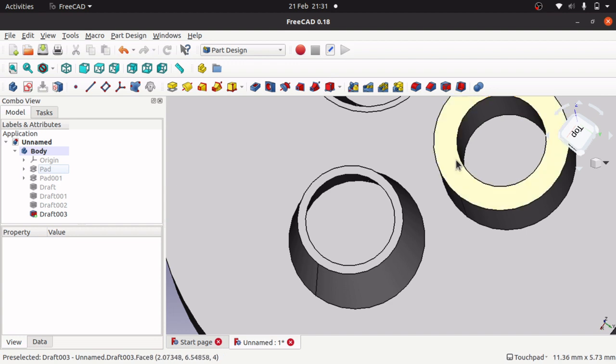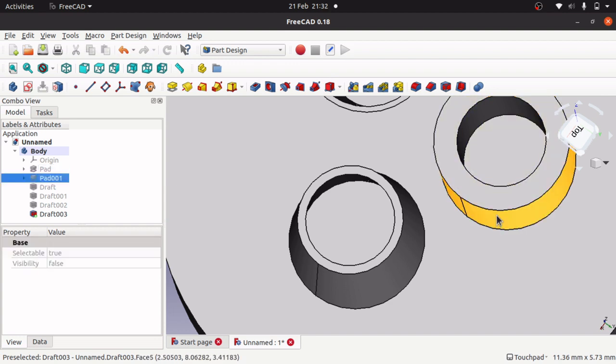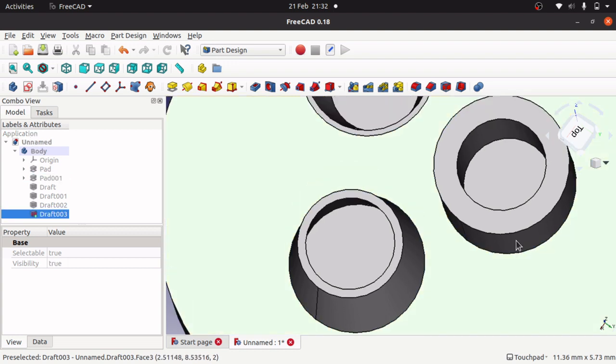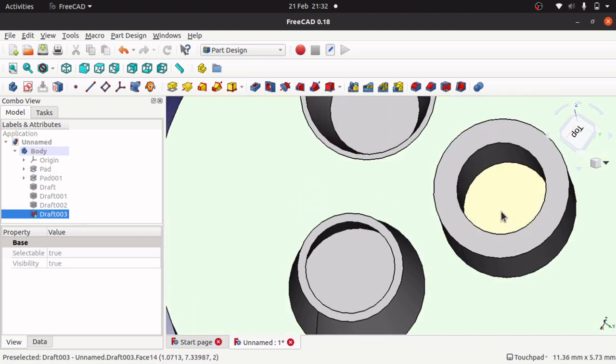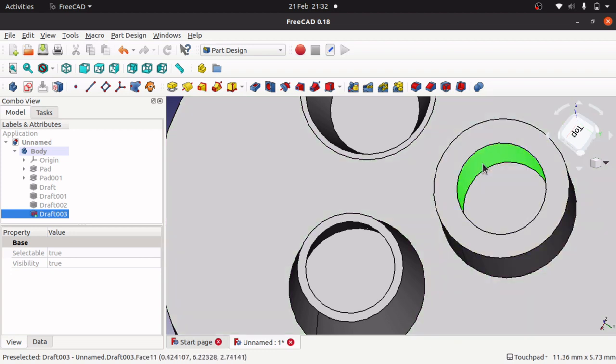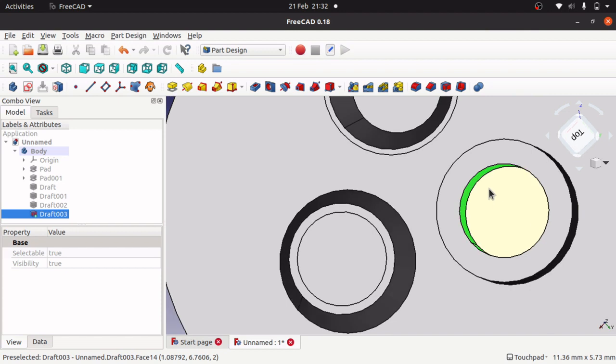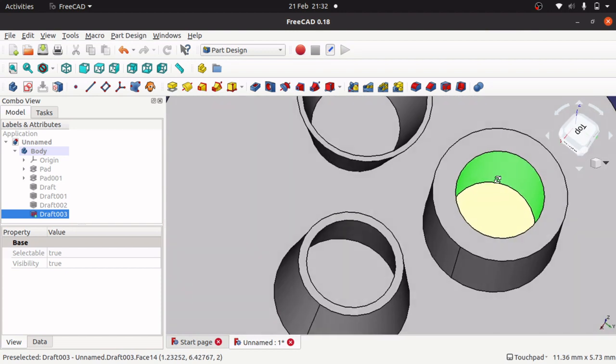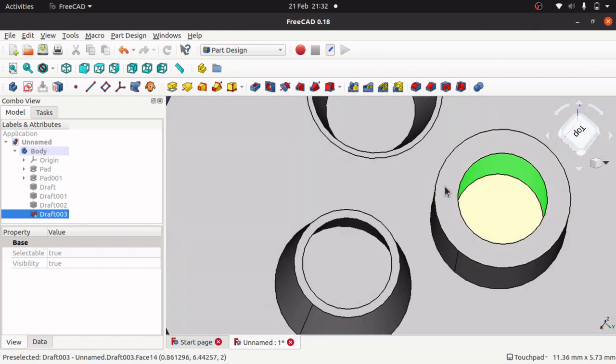Now this one, I'm going to do the reverse of all those and actually have the internal curved inwards and the external curved outwards. So click on the internal, and this one's going to curve inwards. It's almost like a popper type construction.